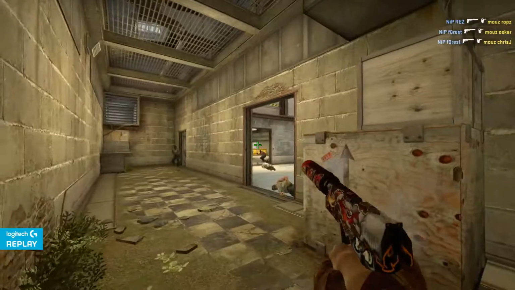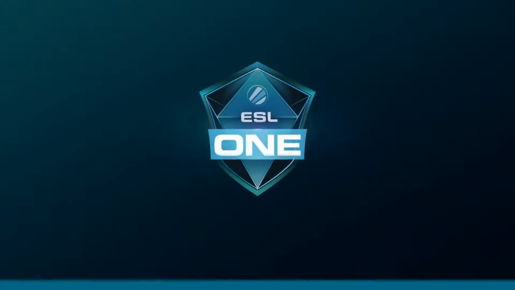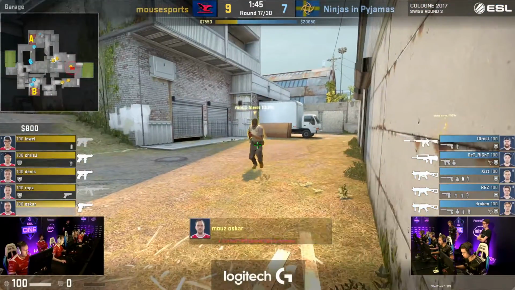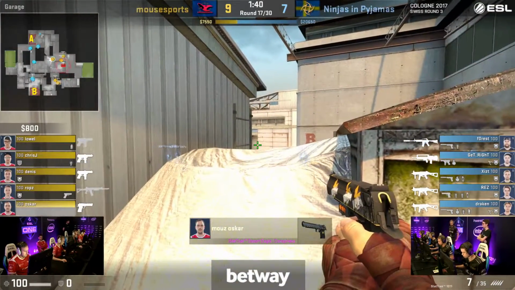Hiding away in the checkered room, one by one, picking them off. They're very focused on the bomb side there. They seem to overlook checkers completely. Upgraded weaponry in terms of a Deagle and a Tech9. Quite rare to see that. mousesports give the pistol away. NiP pull one back. 9-7. Forced by, of course, with no bomb going down.